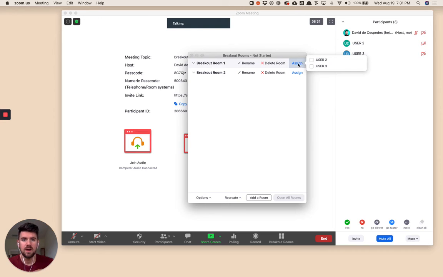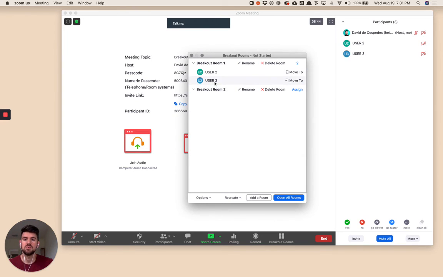So when I click on assign, this window will pull up every participant in the session, and I can select who goes where. So if I select both users and then I decide to move user 3 into the second room, I'm going to move them to breakout room 2.